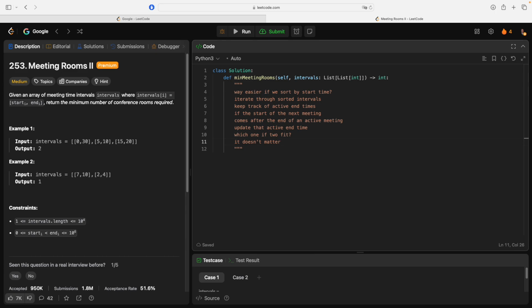If we have 30 and 20 and we encounter 45, we know that all start times to come are going to be greater than 45. So if there's two options for 45, there will be options for 50.